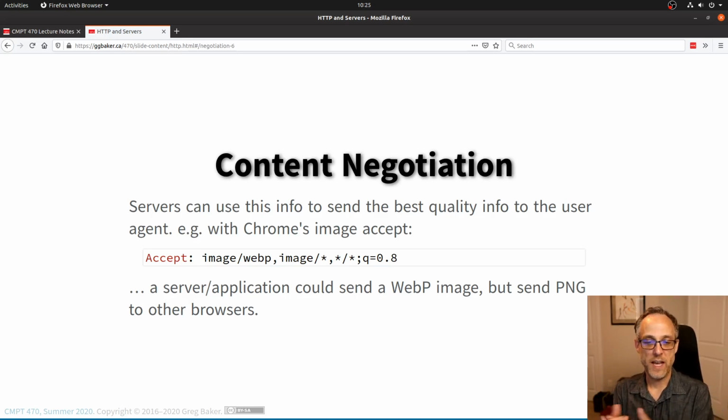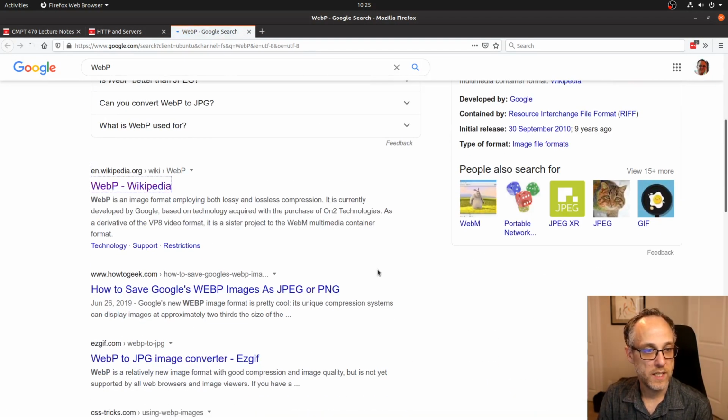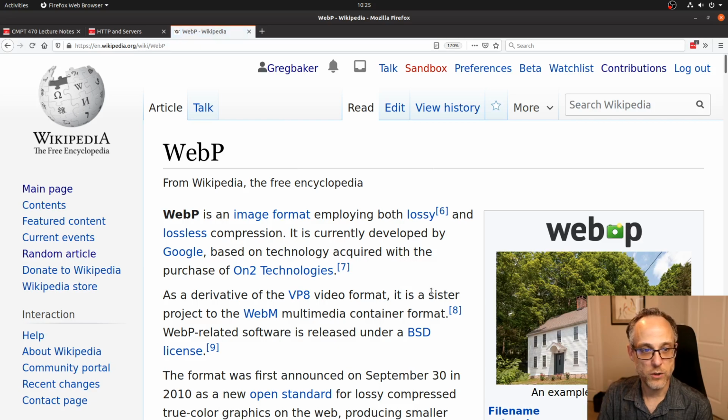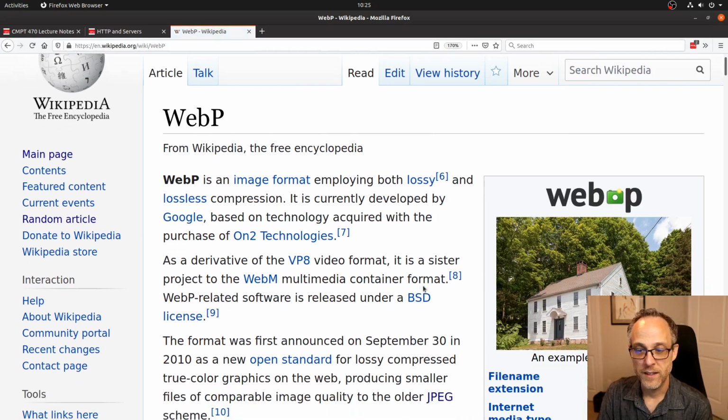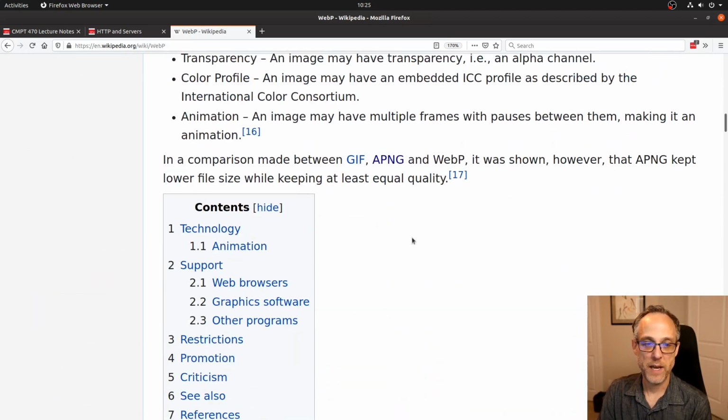Sometimes you have an image that could be a JPEG or could be a WebP. If you haven't come across it, WebP is a shiny new image format. It's better. The compression is better relative to quality. With a JPEG, you explicitly make that quality trade-off.